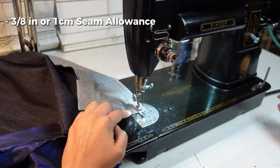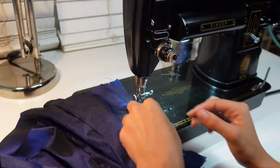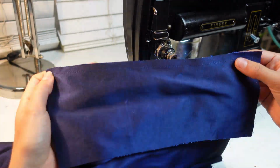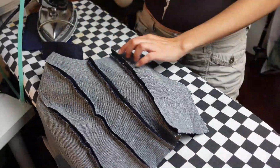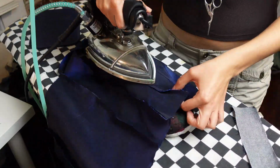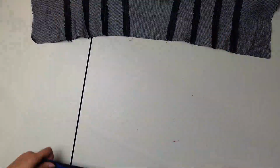You're gonna sew a straight stitch on each of those seams, making sure to back stitch at the top and the bottom, and then iron all of your seams flat open. I like to use a tailor's ham because it makes all of the curved edges so much easier to press. After pressing everything flat, now you're ready to add the boning.